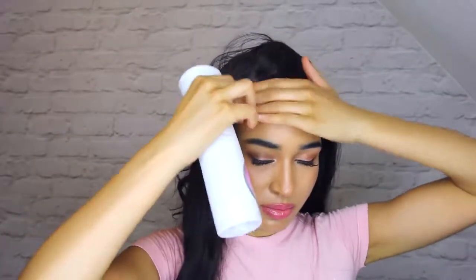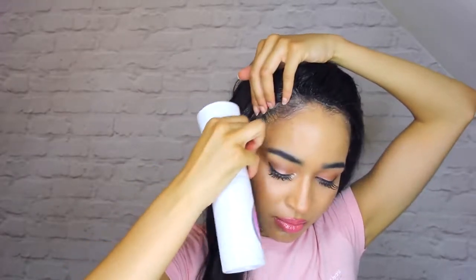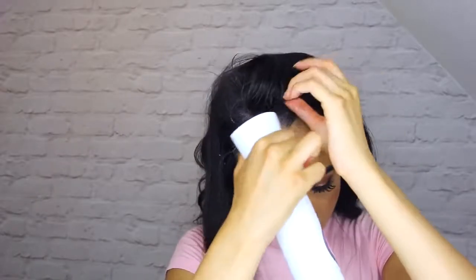So you do want to make sure that you take your wig off at night. Some people prefer to keep it on since it took so long to lay down and everything, but I think you should take it off, especially if you used glue or anything to hold it down, especially if you feel it on your hair. It's going to tug on your hair at night. Make sure that you just take the wig off at night.